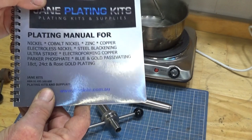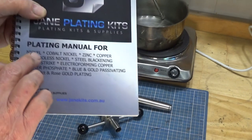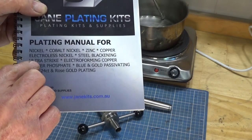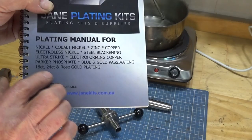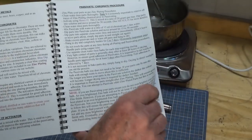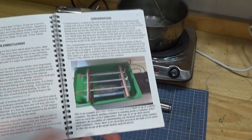And they cover, in this book, lots of different metal treatment processes. So there's nickel, cobalt, nickel plating, zinc and copper plating. You name it, it goes on and on and on. And the book outlines just simple, common sense methods that you would use, with diagrams and very clear instructions.